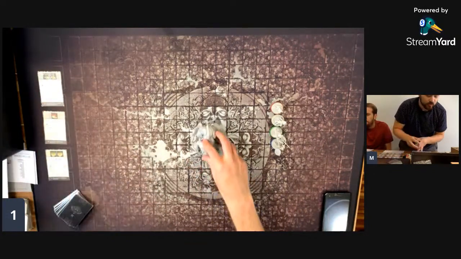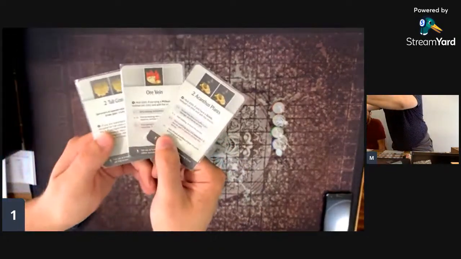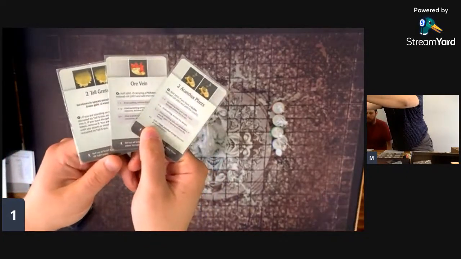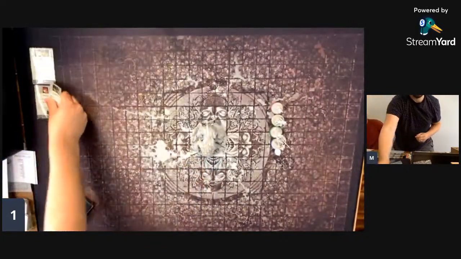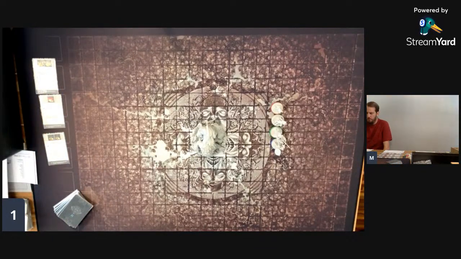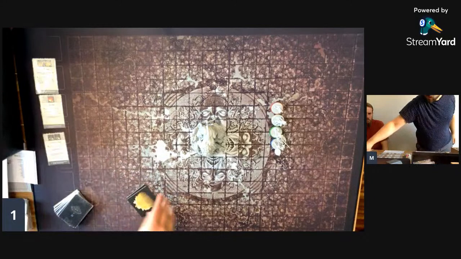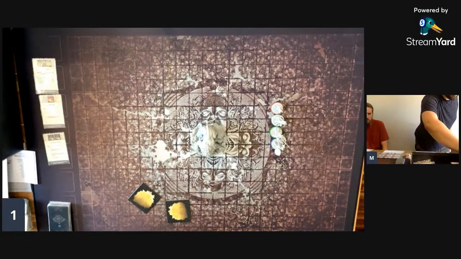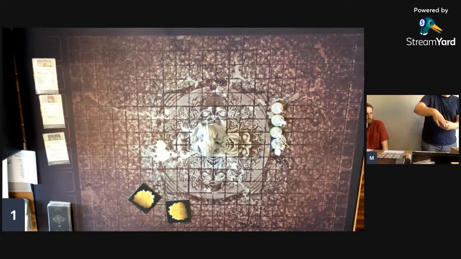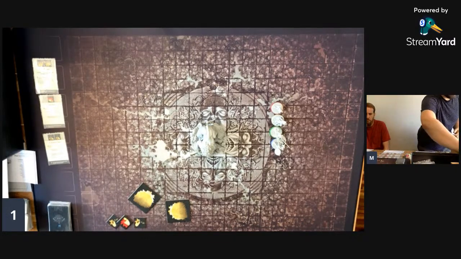Each of these terrain cards is really cool. They have the abilities that happen when you interact with them on the cards themselves. For example, tall grass gives you some evasion bonuses if you are in it. It makes it harder for people to see you, which makes sense. So here are the grass pieces. And the cool thing is we've been hunting this character, so we get to decide where all this stuff begins, because we've kited the lion to this setting.